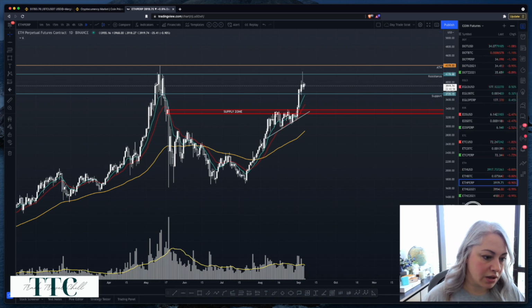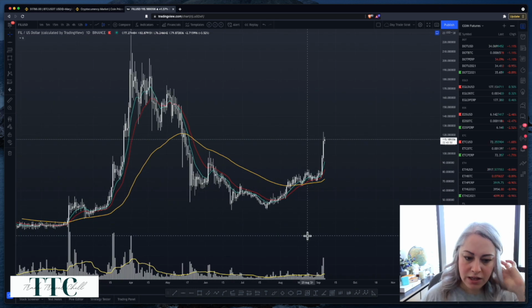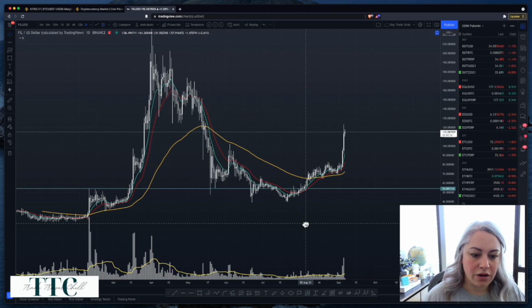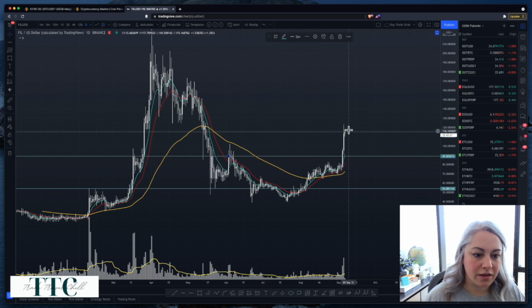Then the next one is Filecoin. So Filecoin went amazing. Not a big believer in this, but because it's available on Coin Futures, I thought, why not? So there was the daily cross. Now, I don't trade the daily cross. I trade the resistance breakout after the daily cross, and I will go into a full video on how I actually find these coins in a future video. But that would have been the level there that I'm in on this. The next level it needed to break was this level here, which it took its sweet time to do, but it's done it now.